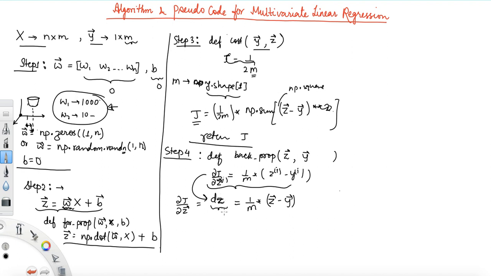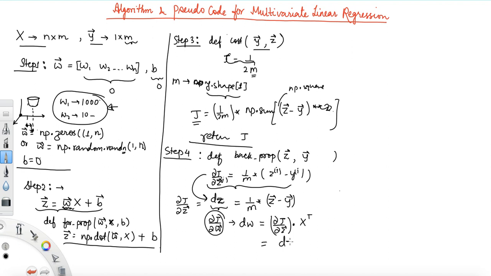And once we have this dz, we remember two equations for the back propagation: del j over del w vector, and for this I am using the symbol dw vector, and this dw vector is nothing but del j by del z times the matrix multiplication with the transpose of x. So how will we implement it?